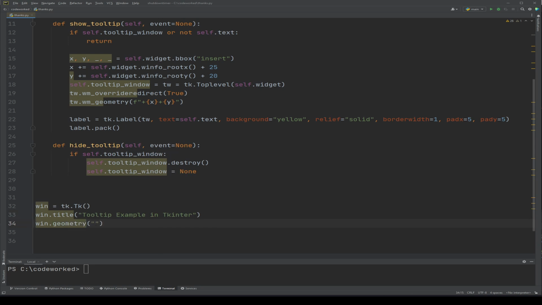This is the size of our application window. 300 by 200 will be good enough, I think. And x and y will be 20, 20. It will be good.